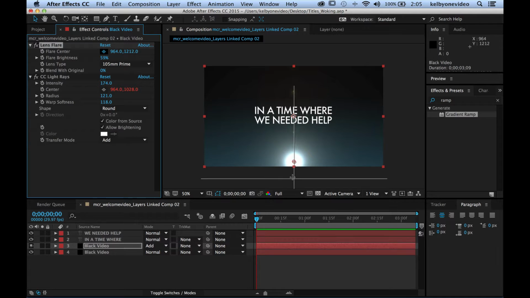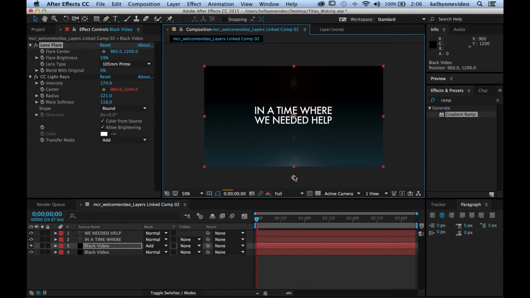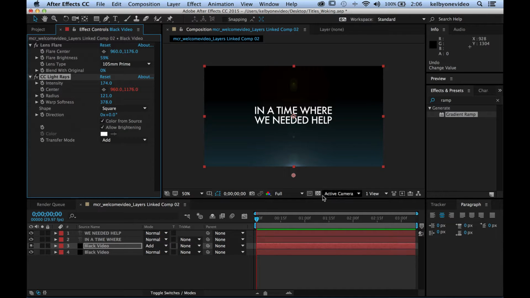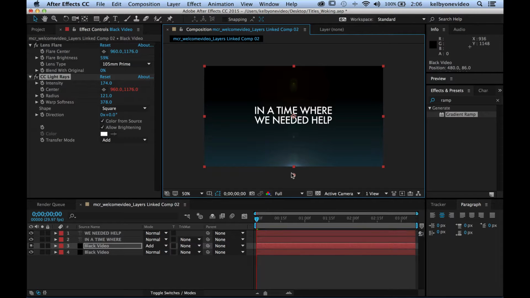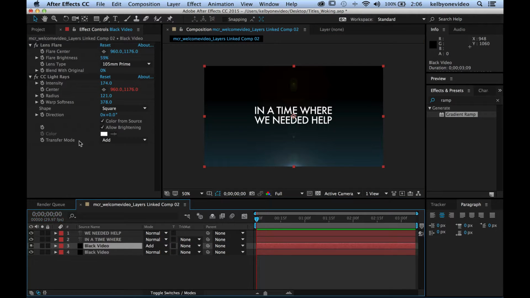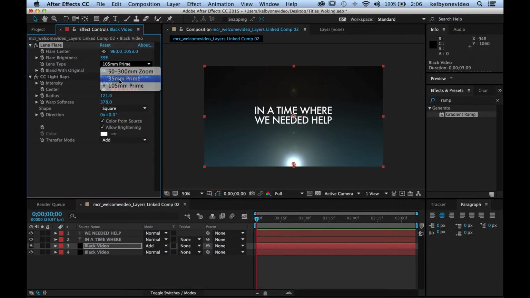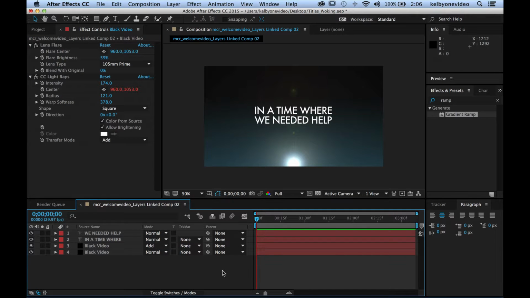All right, cool. So let's manipulate things here just a little bit more. Move the lens flare down, perhaps. And maybe increase the radius. Change from round to square. Just kind of play around until you get something that you like. Go ahead and move our lens flare up just a little. It's kind of a cool effect. But it's all to taste, right?